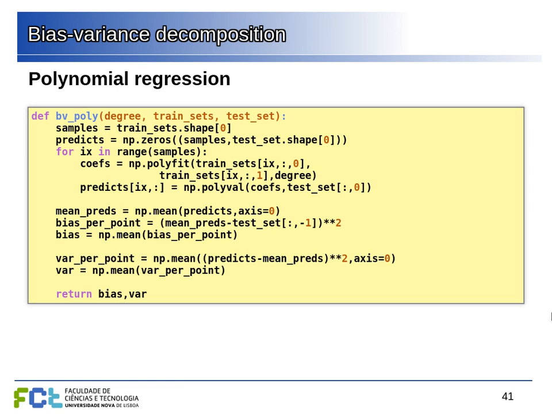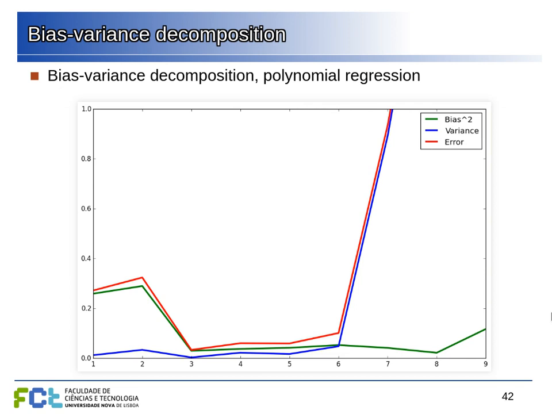The same thing for variance. We can use the mean prediction and the quadratic difference between each prediction and the mean prediction, and then we average that, and this gives us the variance for each point. When we average the variance over all the points, we get the variance for the model. And now we can plot these, and this is what we see.